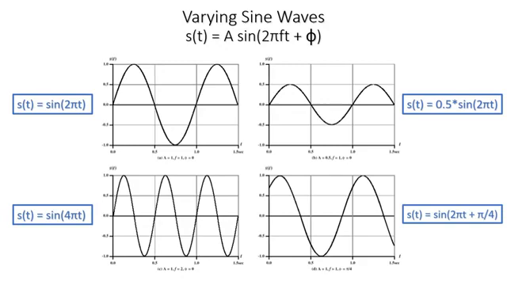In the lower left figure, figure C, we have a peak amplitude of 1, but now a frequency of 2 Hz, because we see two complete cycles within 1 second of time. Phase is still at 0. Substituting those values into the formula for a sine wave, this wave is now S of t equals sine of 4 pi t. Finally, in the lower right figure, figure D, we now see a phase shift of pi over 4 radians, which is 45 degrees. So notice the difference of where the sine wave starts. Frequency is still 1, and amplitude is still 1. Thus, the formula for this wave is now S of t equals sine of 2 pi t plus pi over 4.